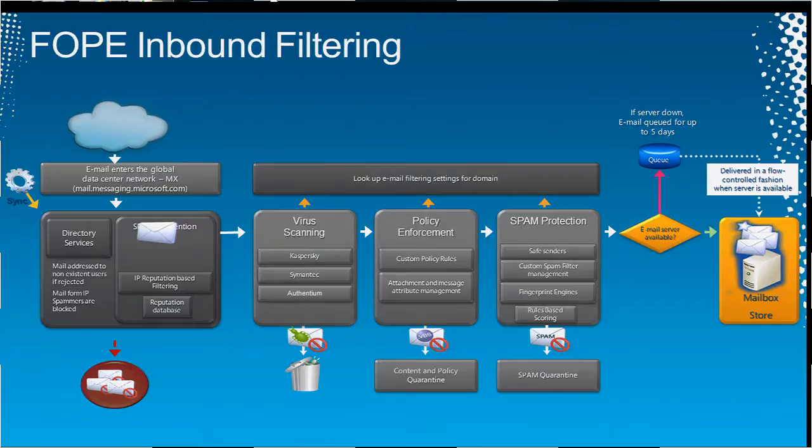Yes? Do you scan the embedded links and resolve the IPs in embedded links? The question is, do we scan the embedded links and resolve the IPs in the embedded links? By embedded links, do you mean attachment links? No, so if the email content, the message body is HTML, with links to malicious websites. Yes. So the headers are scanned, and the content is scanned based on parameter matching. So if that appears to be one of the known spammer attributes, it's included in the list.